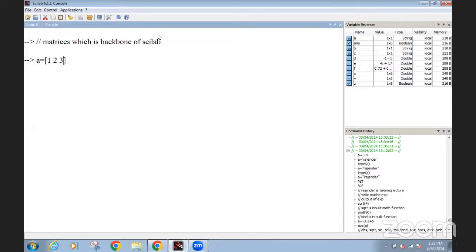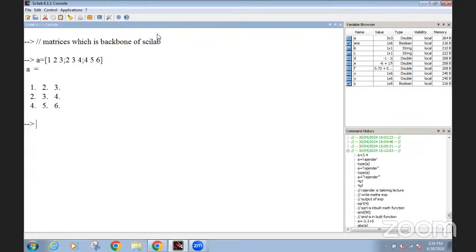These are the three elements. Then you use a semicolon, then write again 2, 3, 4. Then again 4, 5, and 6. And you will receive a 3 by 3 matrix that is 1, 2, 3, 2, 3, 4, 4, 5, 6.